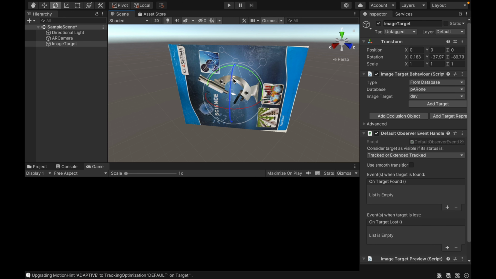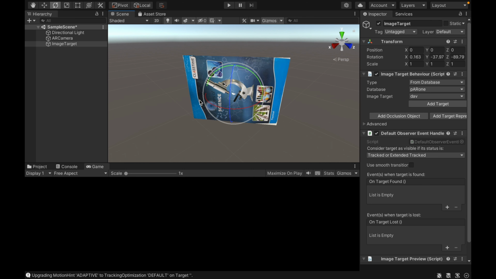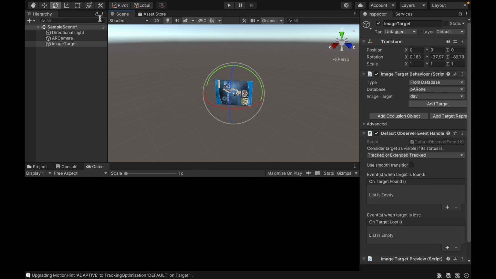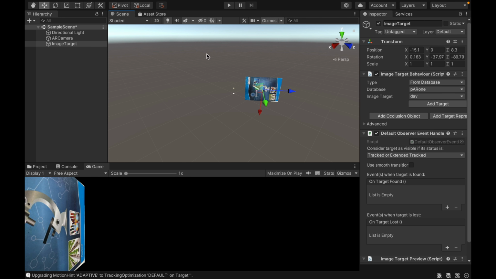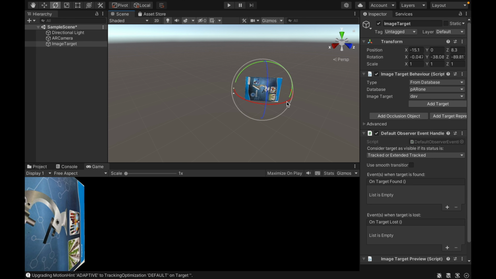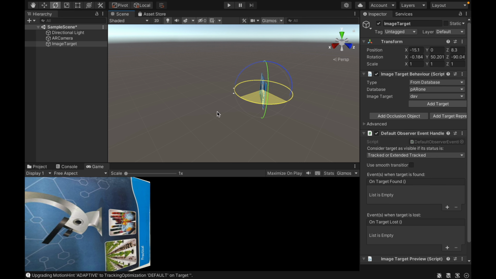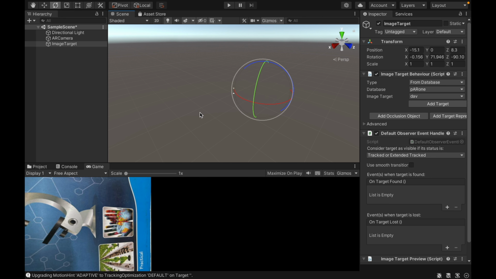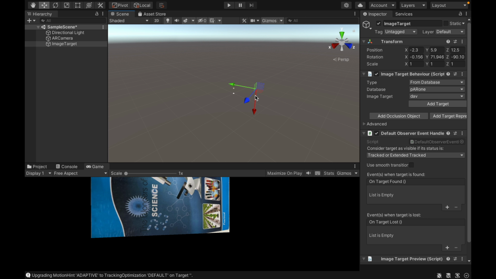Yeah. So we are just going to move it backward. So here, next we're going to rotate it in front of our main camera. Alright, just rotate in front of our main camera.